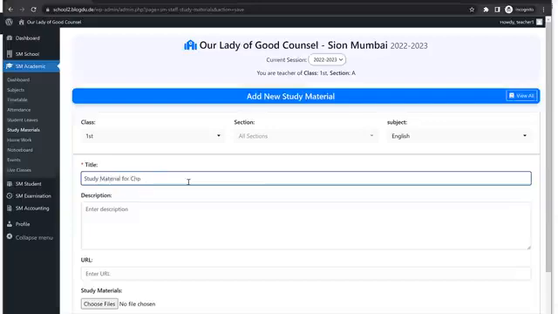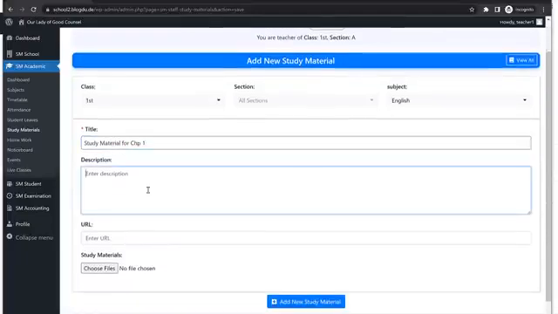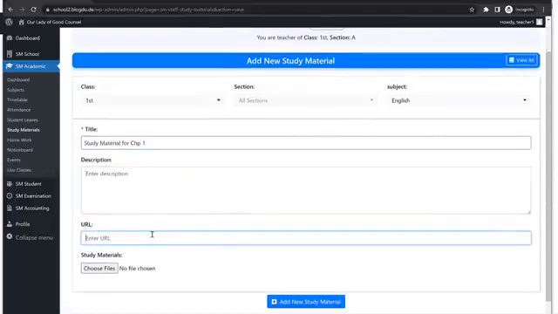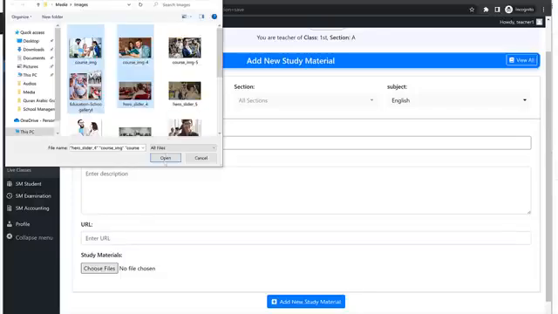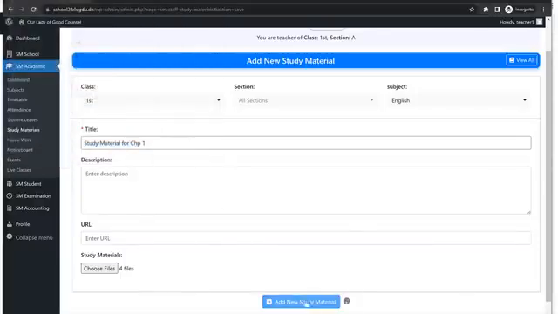Maybe there is some chapter related to that. You can type in the description about this. If you're trying to redirect them to some website or link, you can enter that link. Or if you have any images, PDF files, or Word files, you can just attach those files and click on add new study material.